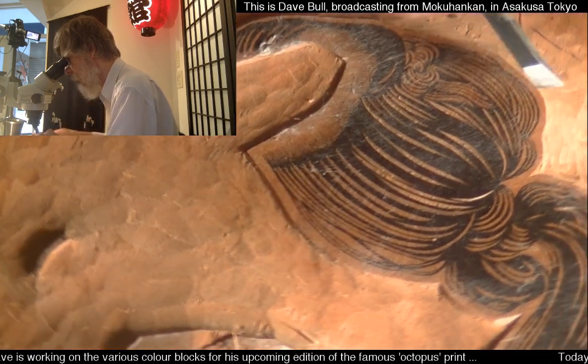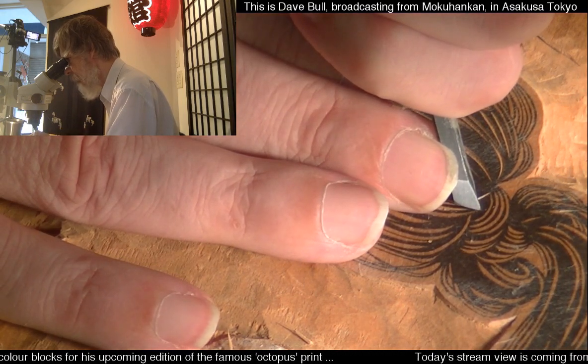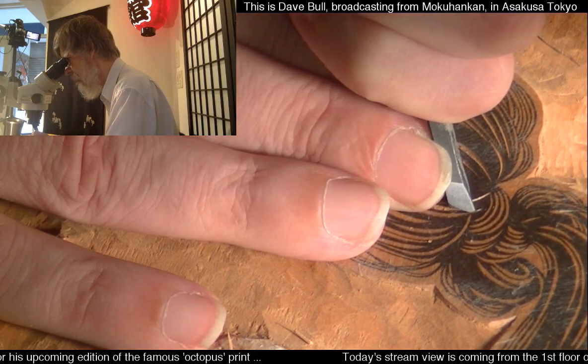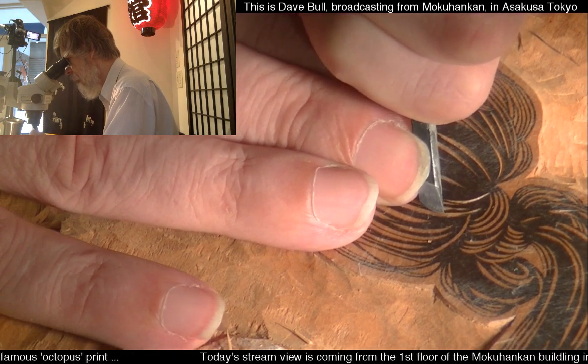Why don't the Japanese do it that way? Because they grew up with different kinds of inks and different kinds of pigments and tools at hand. It's not a better or worse, it's just a different.